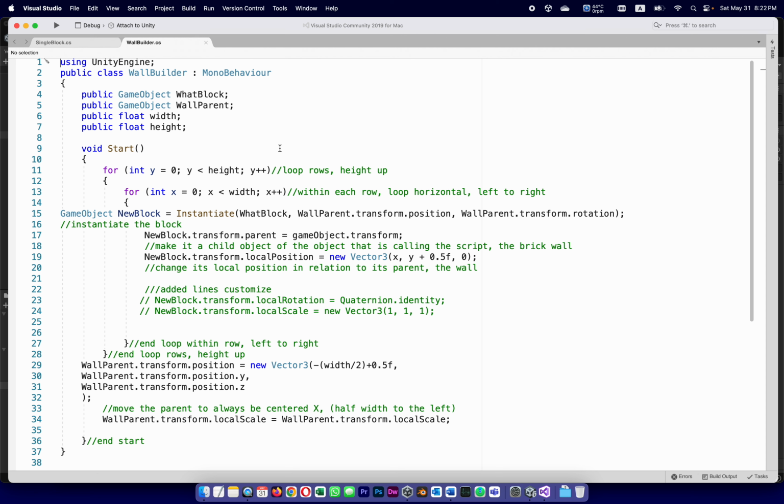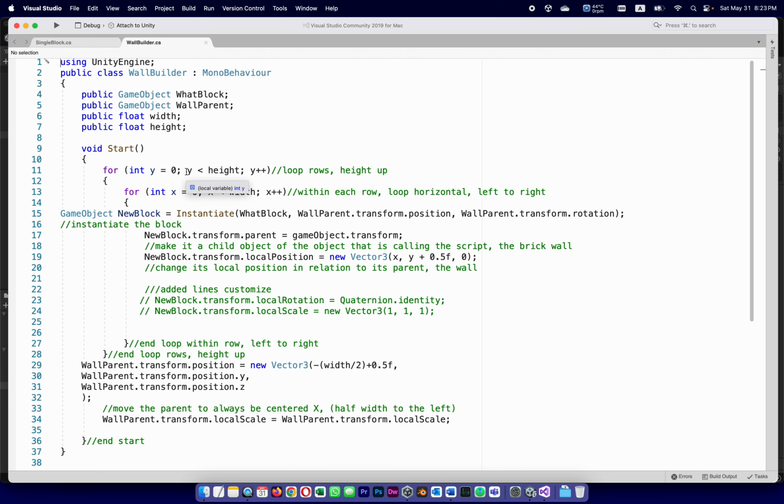Why are there 2 loops? One loop for all the rows, in other words, the first row of blocks, second row of blocks, and so on. And within each row, it goes from left to right to build the row. So, for, it declares an integer y = 0, just like any other array. We start from 0.